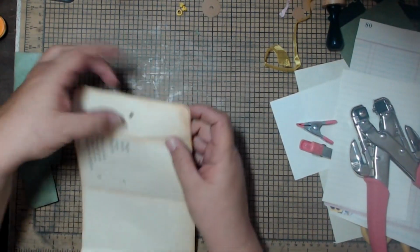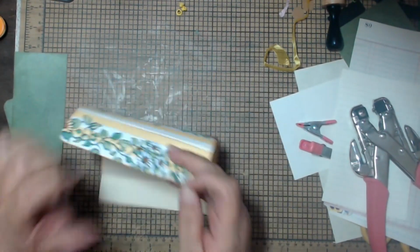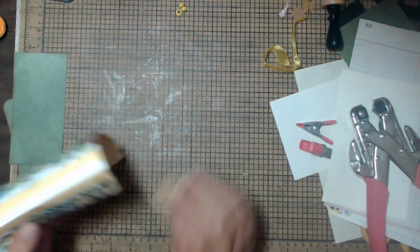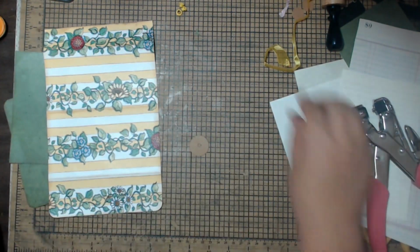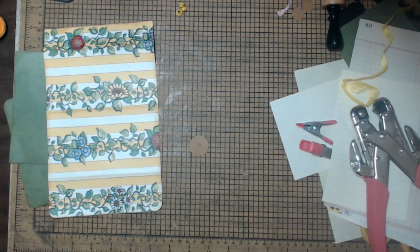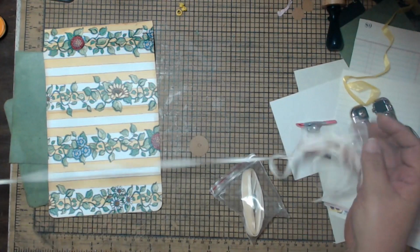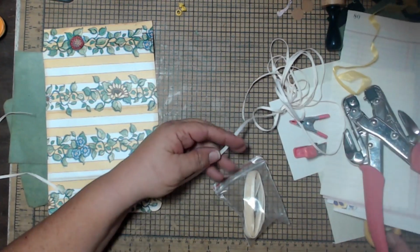So we're going to poke a hole about midway here. We're going to get out our disc. We're going to, ready? We're going to take a piece of ribbon. Let me use this cream so that you guys can actually see what I'm doing here. So I have some cream colored ribbon.